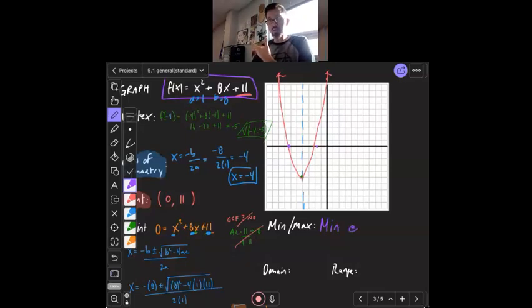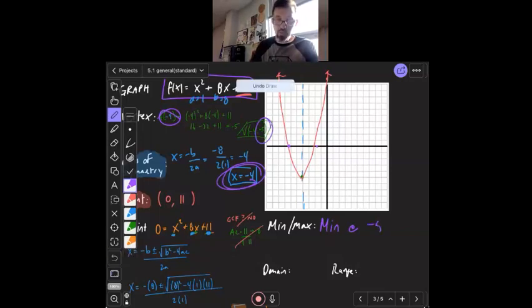Well, where is that minimum? Now I got to start doing some work. Okay, well, what's my x value? Where's my axis of symmetry? So I got to go and calculate that. Then I got to go and plug that in. So now I got to do some work. I can't just think my way through that. But once we do, we find out that the y value is -5. Okay? So you do those calculations to figure that out. A little bit of thinking, and then some work. Okay?